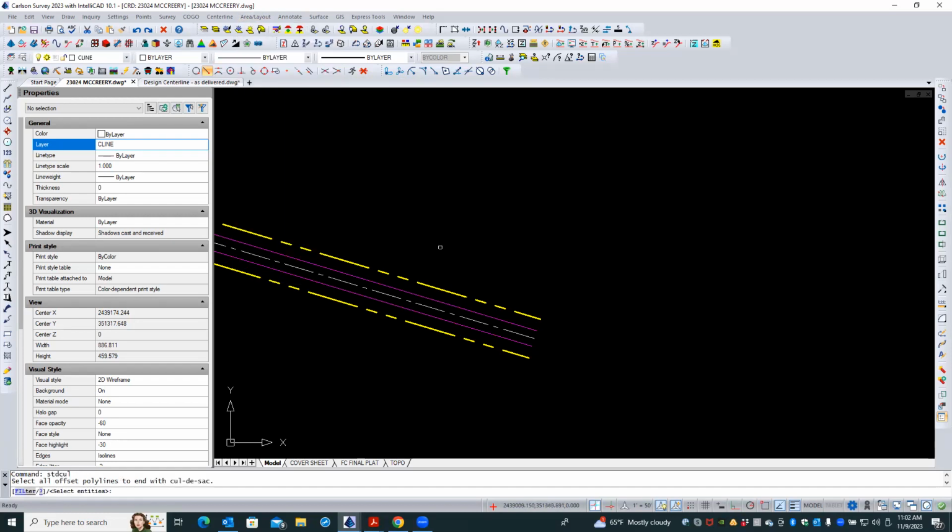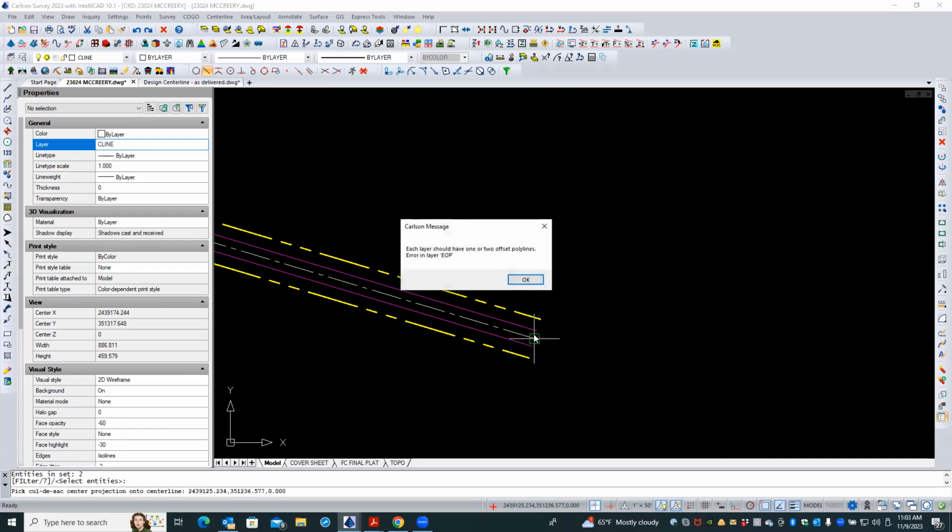So select all offset polylines to end with cul-de-sac. Cul-de-sac center. Projection, each section 1 or 2.